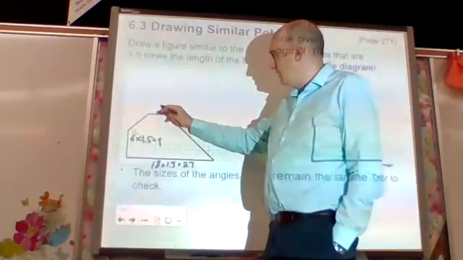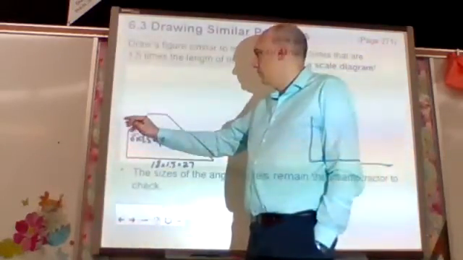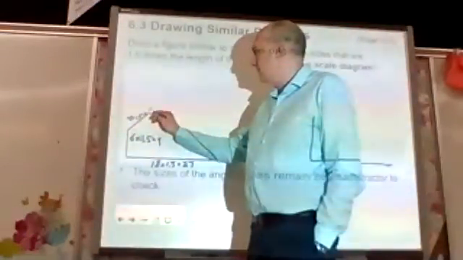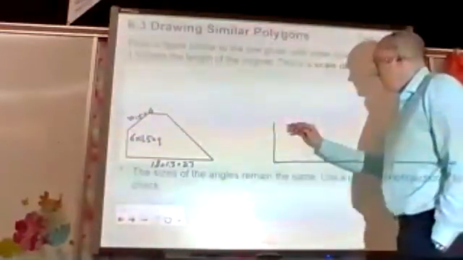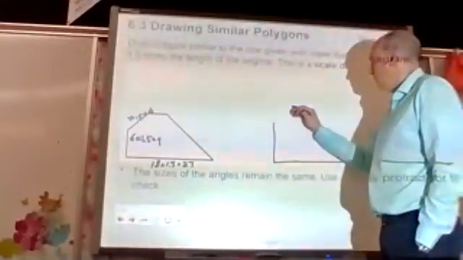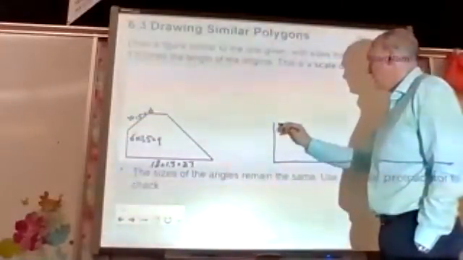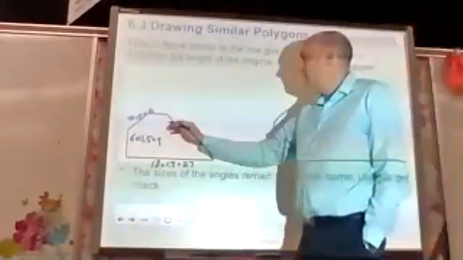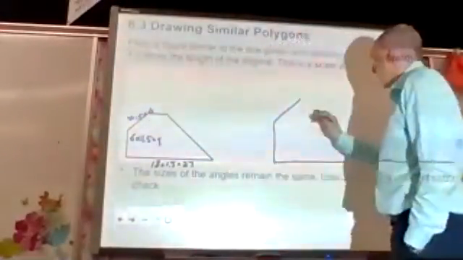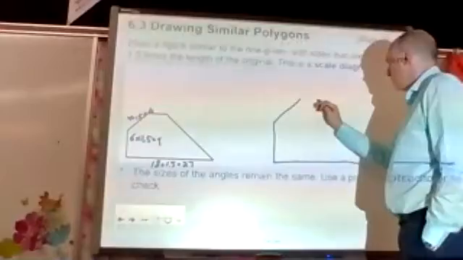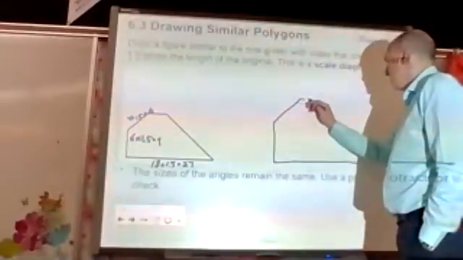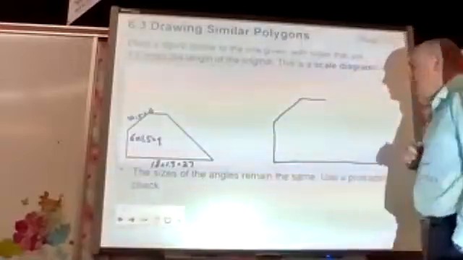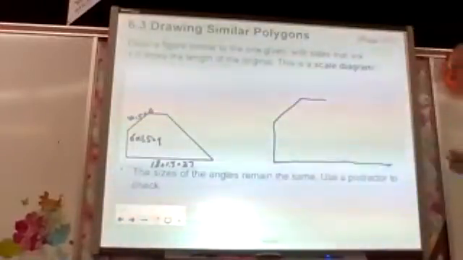So it's going to end up being 4 times 1.5 equals 6. So we're going to count 1, 2, 3, 4, 5, 6 diagonals and connect them. And then we have, again, 4 times 1.5 is 6 across. 1, 2, 3, 4, 5, 6. Takes us to there. And we just have one more line to fill in.